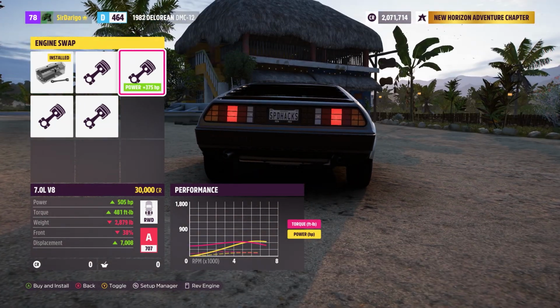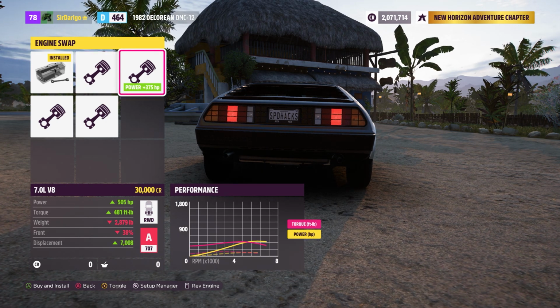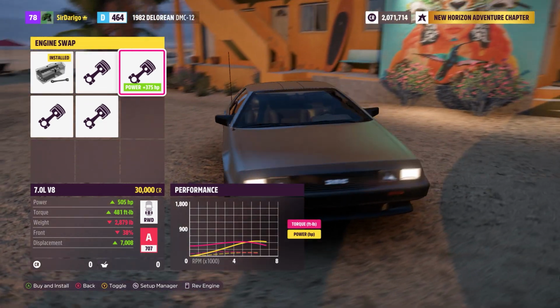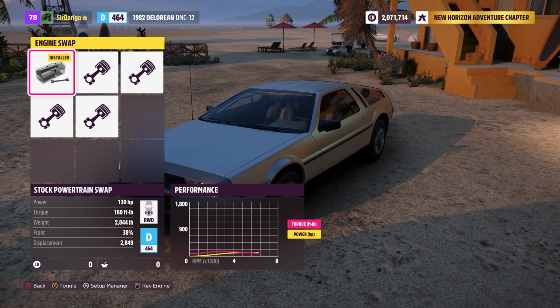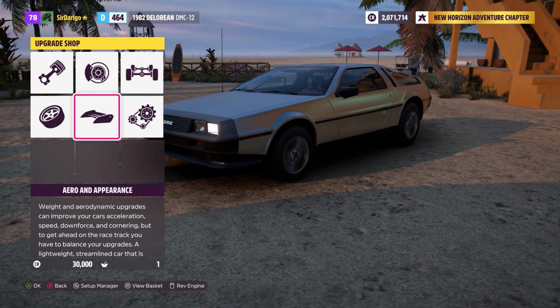So I think we'll start off with a 7 liter V8. Wow, that already puts us in A-class. Okay. Yeah, we'll start with this. We'll see how it goes. This might not be a good A-class car just because of its engine swap limitations, but we'll see how it goes.